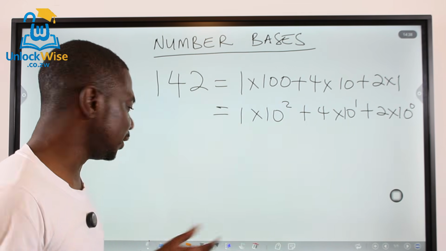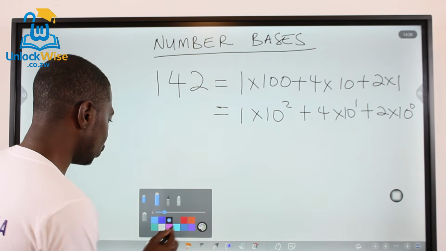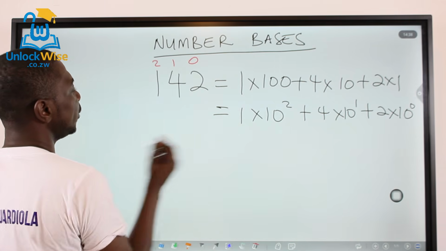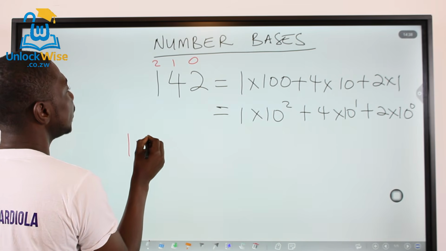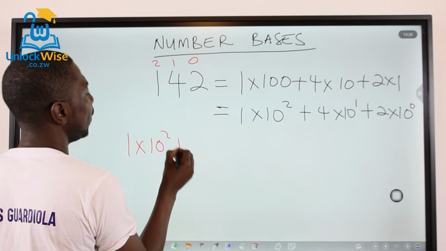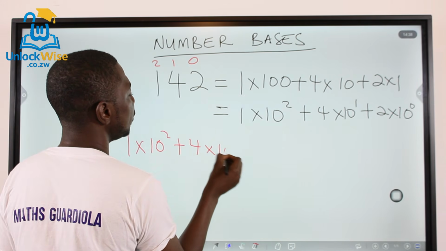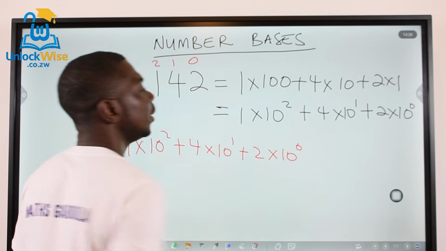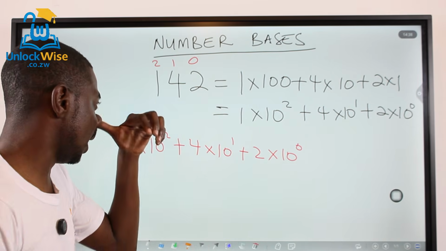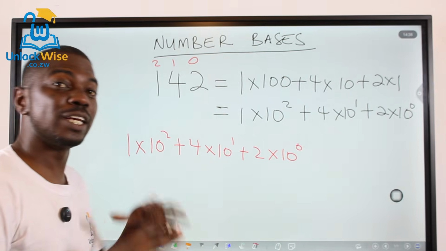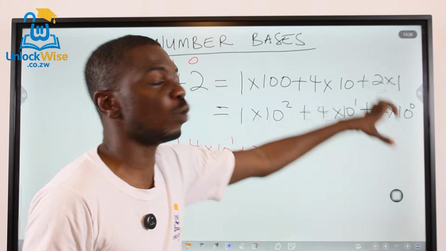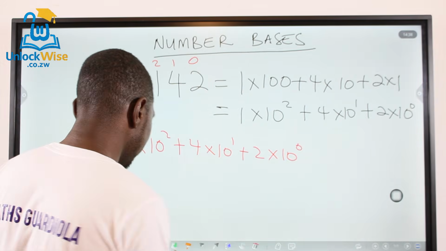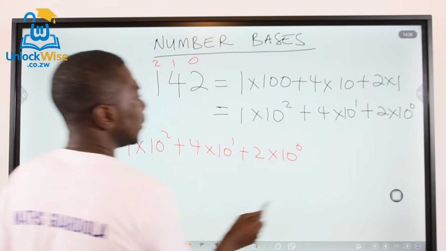And you might recall this being done this way at schools: 0, 1, 2, and you say that 1 times 10 to the power 2 plus 4 times 10 to the power 1 plus 2 times 10 to the power 0 is still one and the same thing. And this is what I will be using as we go forward. I just wanted to highlight where it comes from, right? You should know what you are doing and why, right?